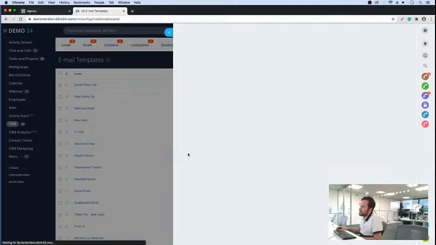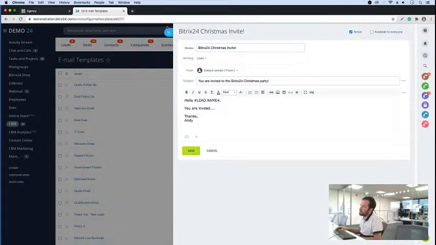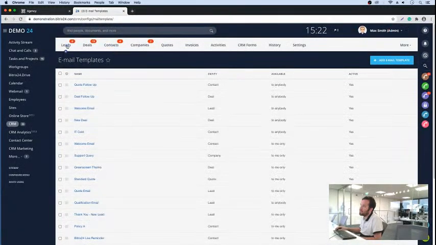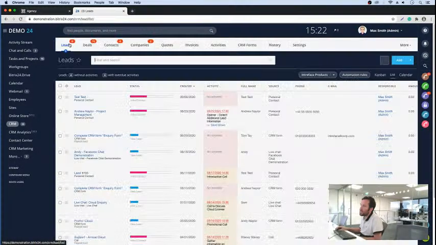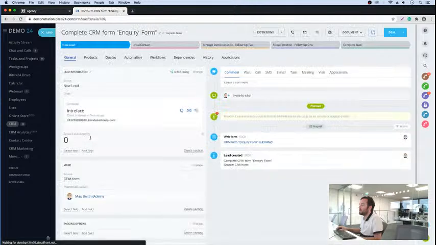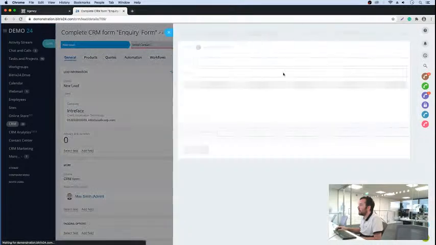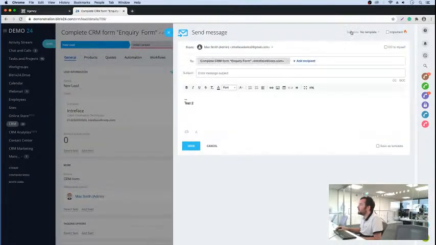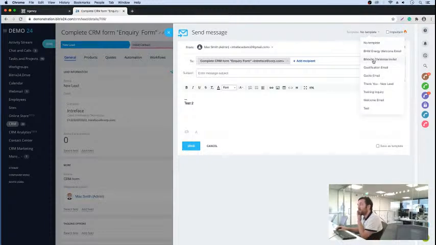So if I click on save now and then close this down and go to a lead, obviously it has to have an email to be able to email them. So I click in here, click into email on the right hand side, and you'll be able to see now in template at the top our Bitrix24 Christmas invite.